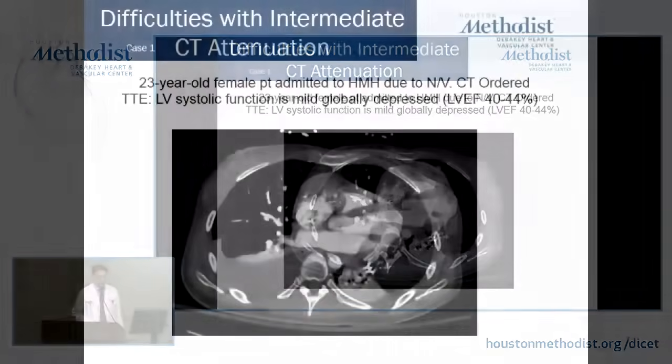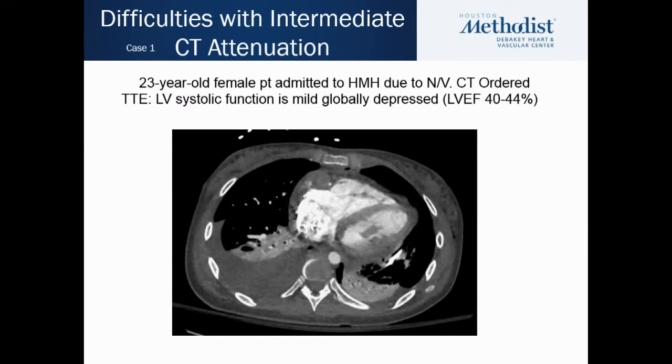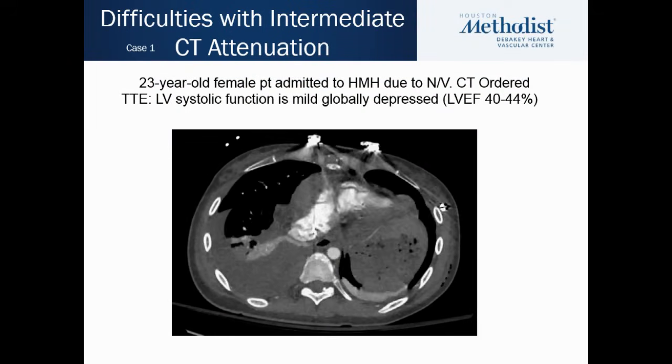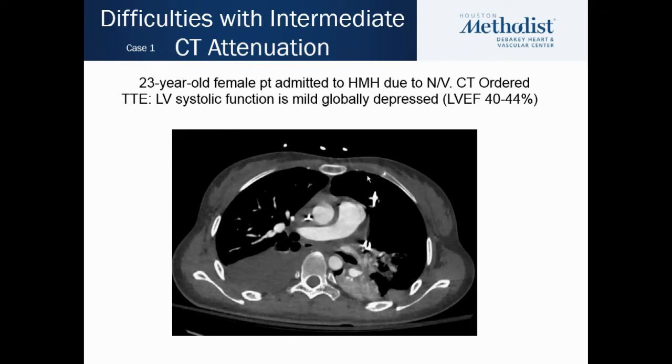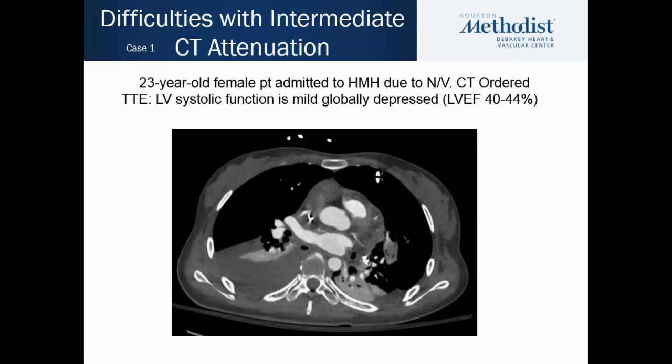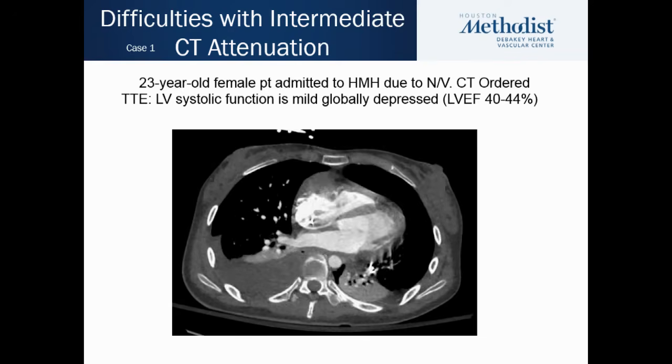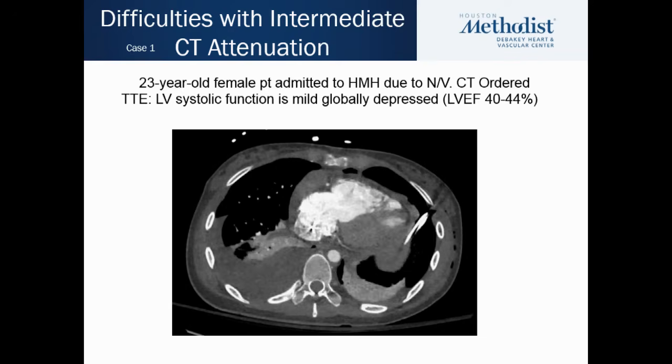Here's a case. I want y'all to just look at these images. This was a 23-year-old who comes in with nausea, vomiting, and Echo showed a mild finding, so she gets a CT for that. They happened to scan a little bit high. I guess she was having some symptoms in her chest as well. Echo comes back with a depressed ejection fraction. So I'm going to let this play one more time. Hopefully it'll play. And anybody see anything striking they want to call out?